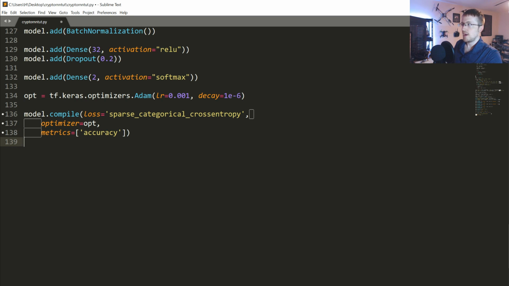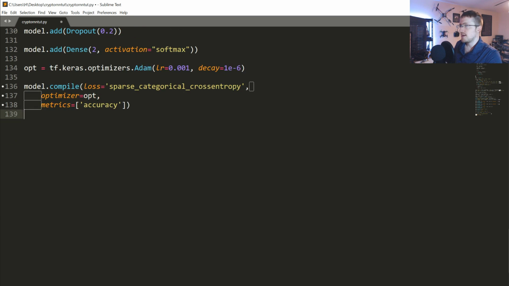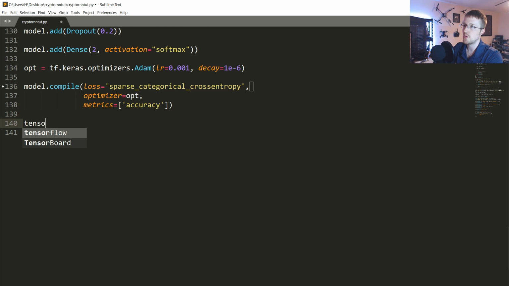Okay. Cool. The next thing is we need to define our callbacks, and I guess we can fix this, make Sublime happy. So we have two callbacks that we want to do. That one is TensorBoard, which we've really already seen, and so that's just going to be a TensorBoard object, log_dir equals logs.